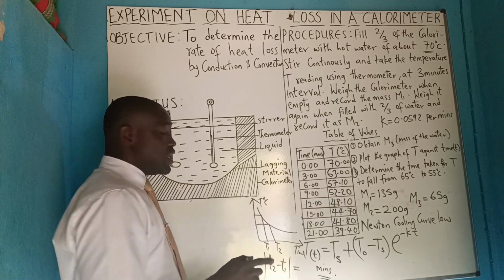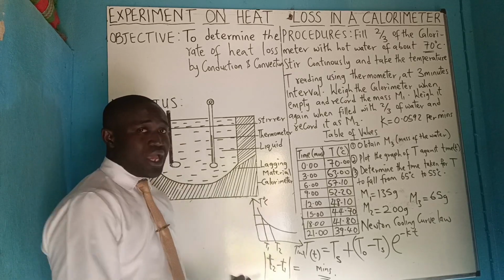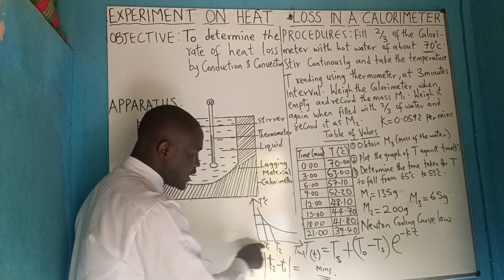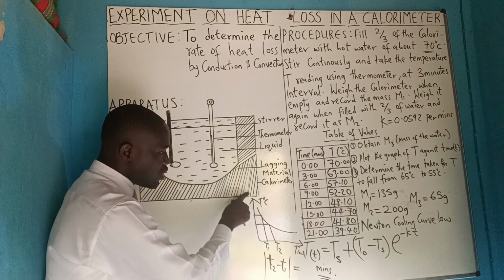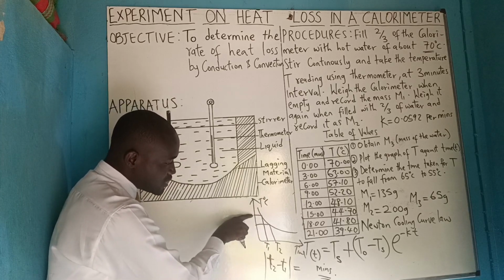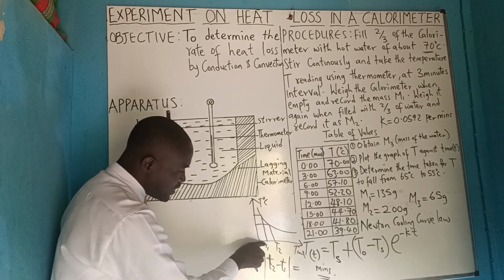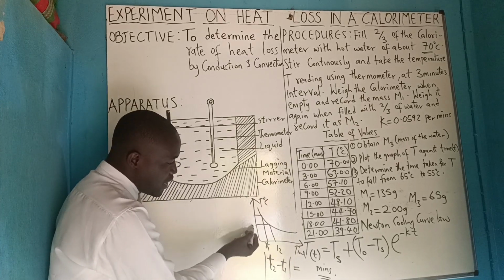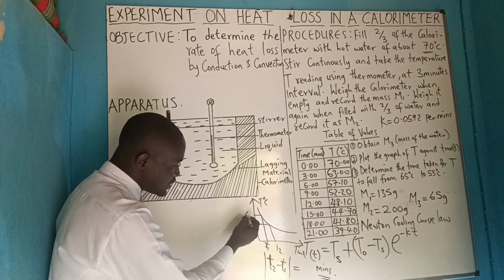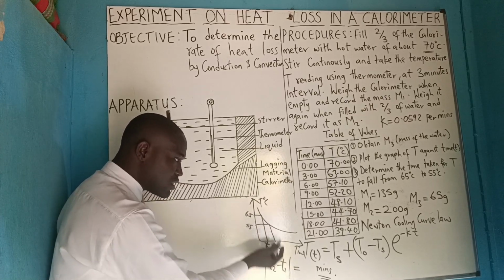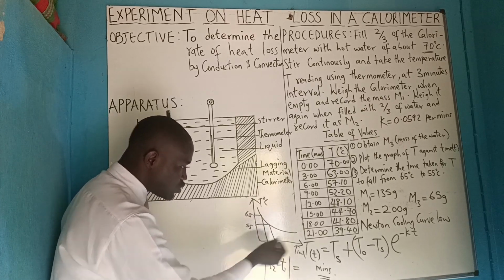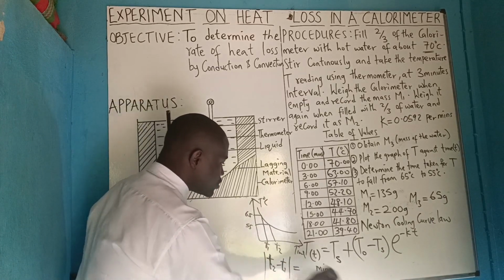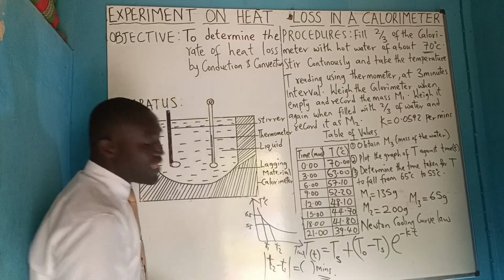In case you are in a haste, you want to get everything in this video, please just sketch the curve. After plotting the curve, just locate 65, trace it down, get the first time. Move again. This is 55 and this is 65. Locate 55, trace it down. You get your T2, and you get the difference of the time. You get it in minutes. That will become your answer.